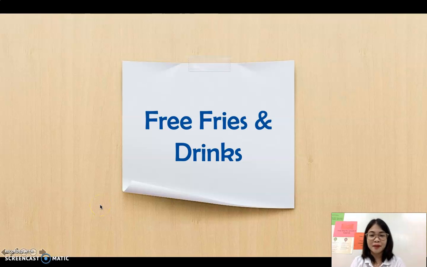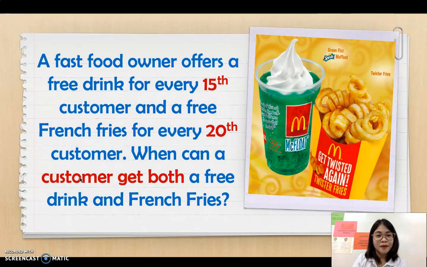Let's read a story for today about a fast food owner who is offering free French fries and drinks. And that's a wow, right? We all want free food. Now, the story is about a fast food owner who offers a free drink for every 15th customer and a free French fries for every 20th customer. When can a customer get both a free drink and free fries at the same time?